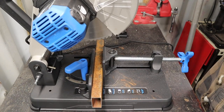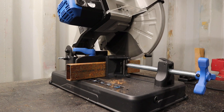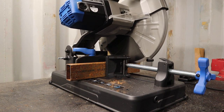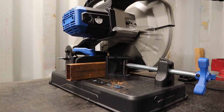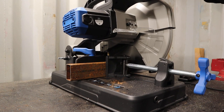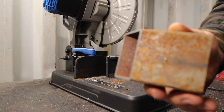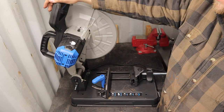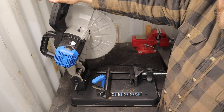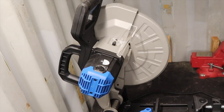Perfect. No burrs on that one. Real nice cut. Well, guys, I've done a very, very small project with this saw at this point. I think I made about 5 or 6 cuts total with the thing. So I haven't exactly put it through its paces or anything like that, and that's pretty much the point that we're left at with this tool.